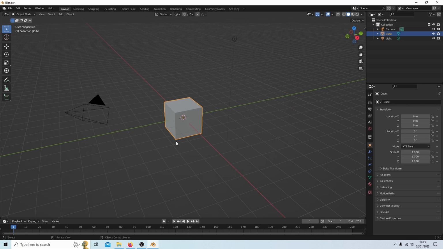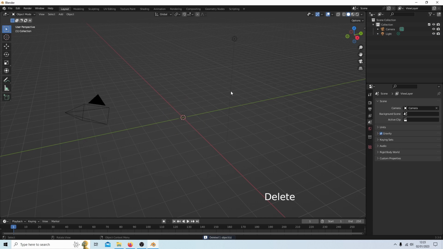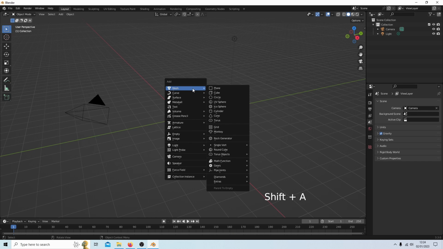Let's get started with this plant pot. As a default, you'll always find that Blender starts with a cube. As you'll find with most tutorials, all that people do is just hit delete and remove it. Now, if you hold down Shift followed by A, this will be your add select up. What you're looking for is something called mesh, and then next to this, select the cylinder.